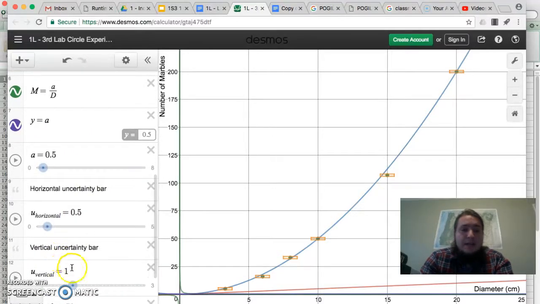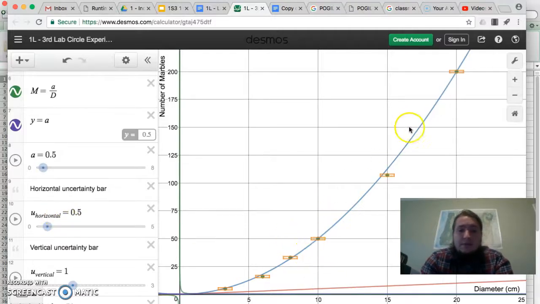And if we keep in mind, here's the plus or minus 1 for our uncertainty with marbles, and this is plus or minus 0.5 in our measurements. Really, we had plus or minus 0.3. You can see if I adjust it to 0.3, it doesn't change the size of the boxes that much. That's 0.3. This is 0.5. It changes them just a little bit, the uncertainty.